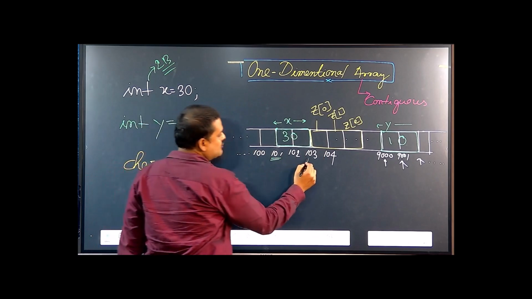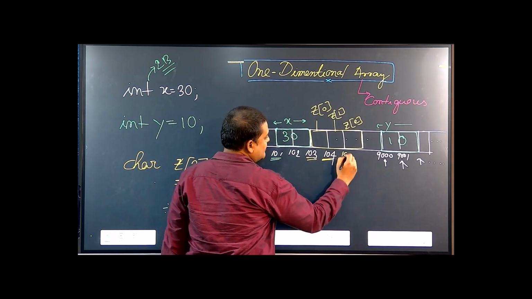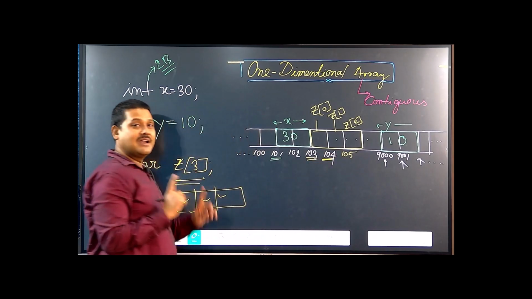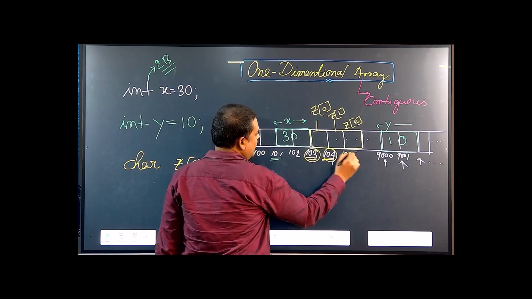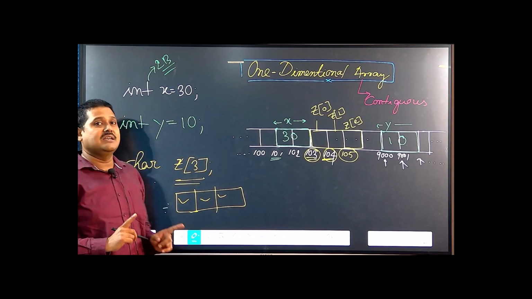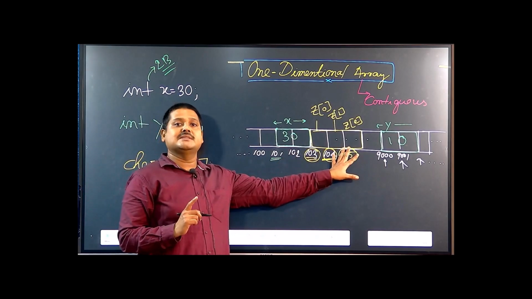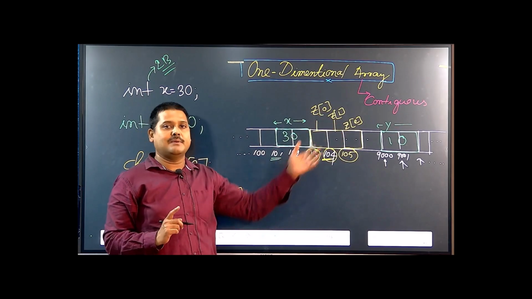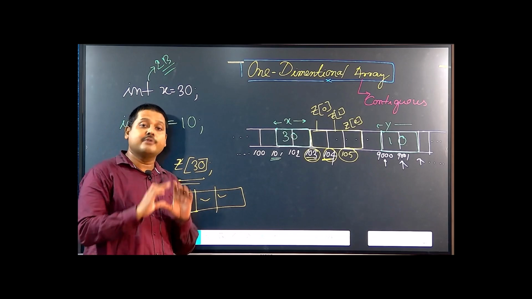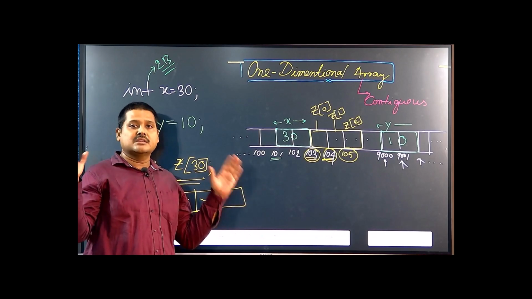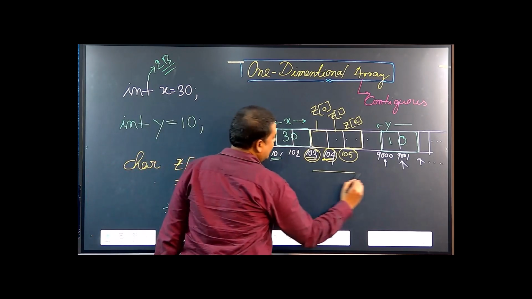If the first value is stored at 103, the second value will be stored at 104 and the next will be stored at 105. This is my mistake, so 103, 104 and 105. This is called contiguous. Contiguous means one after another. If 3 memory places are not available here, it will not allocate here; in some other place, it will be allocated. If it is 30, then there must be some memory location where 30 places are available contiguously, one after another, then only that location will be allocated.